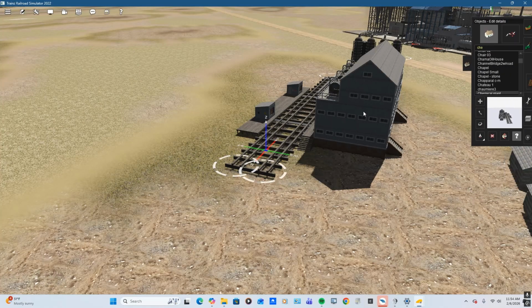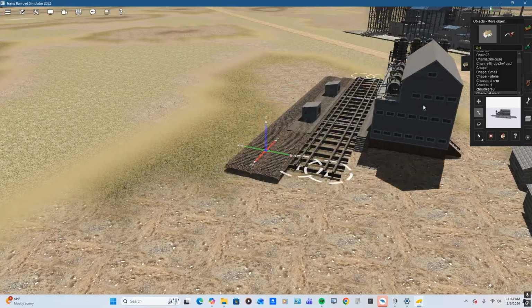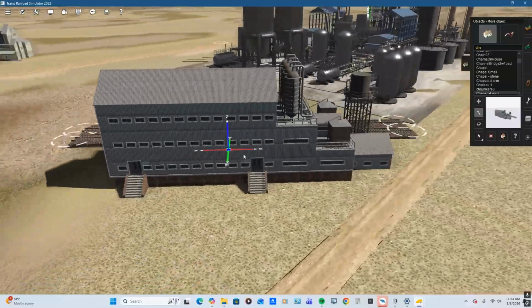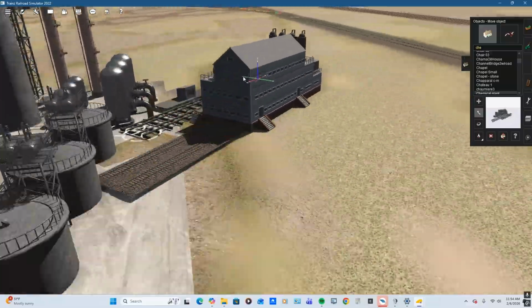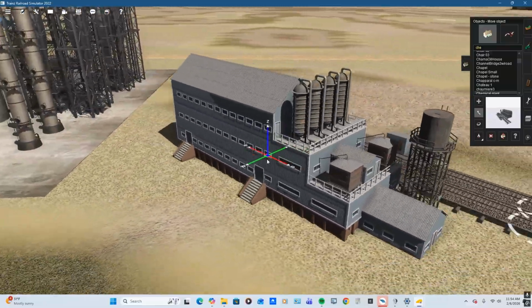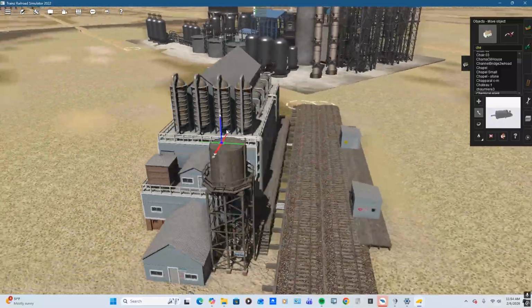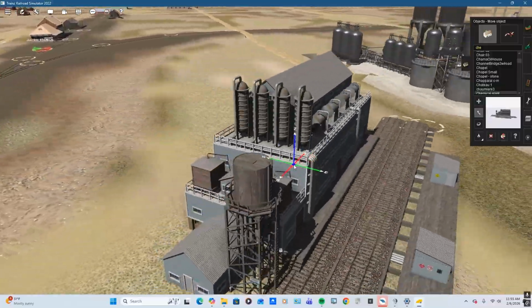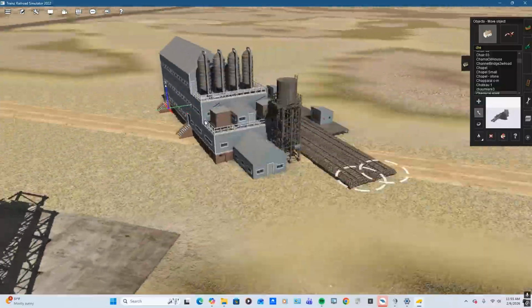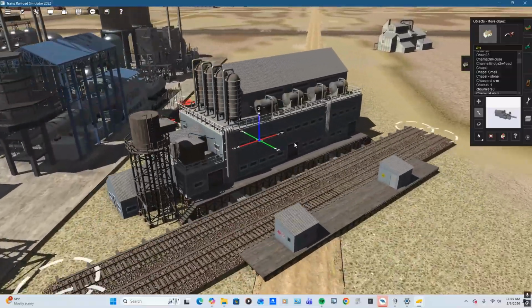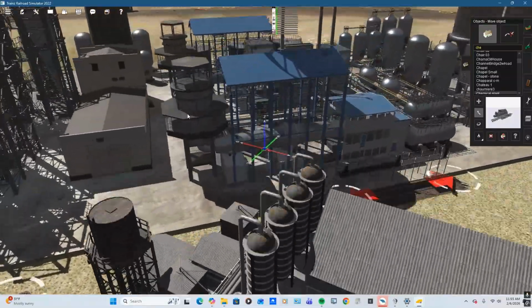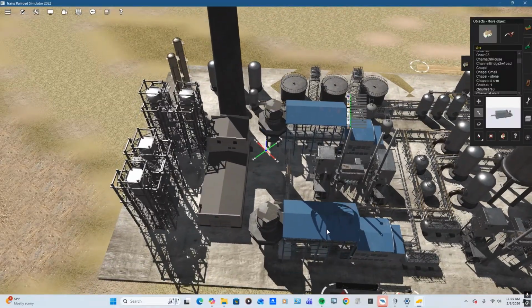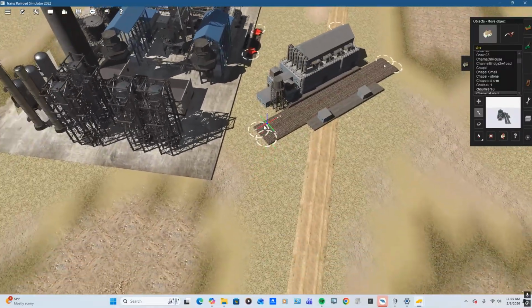Let's take this over to our, da, da, da. And trying to figure out where we could put this guy. Let's see. Let's put him closer to the road.